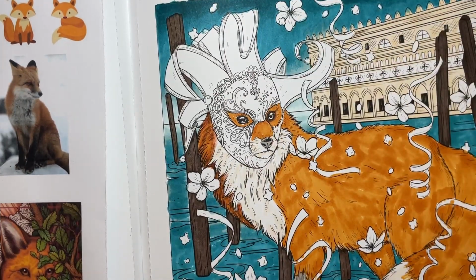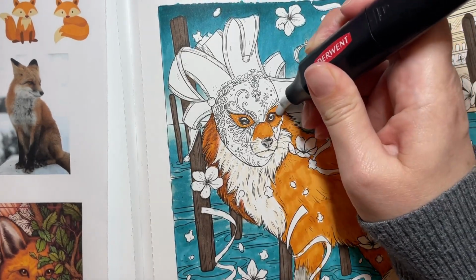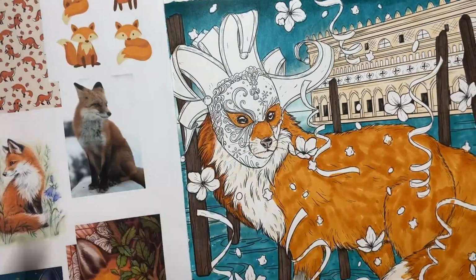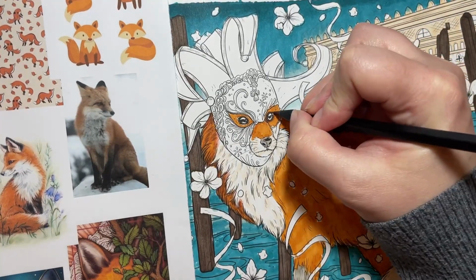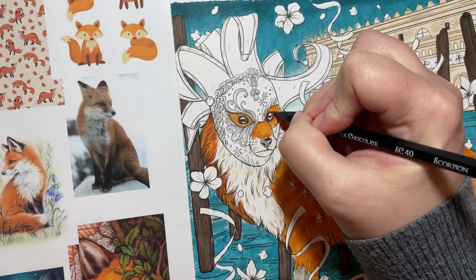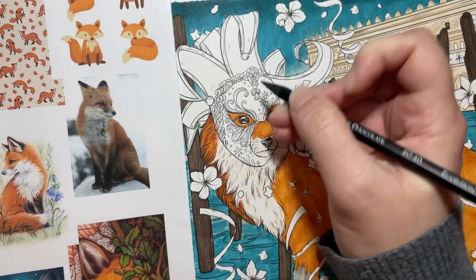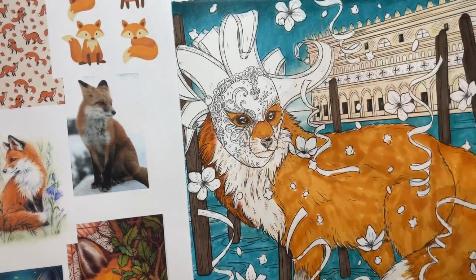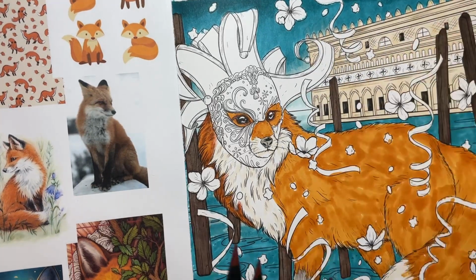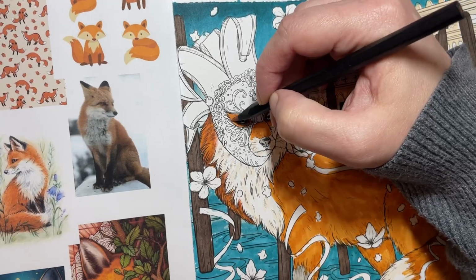Oh, actually it goes down because it's not drawn in on this one. So I'm going to draw mine in a little bit. Because if you look at it, it kind of goes down into the fur. So I don't know. Since the head is turned, maybe we'll go like that. And this one would go down definitely. That looks okay, right? I think so.